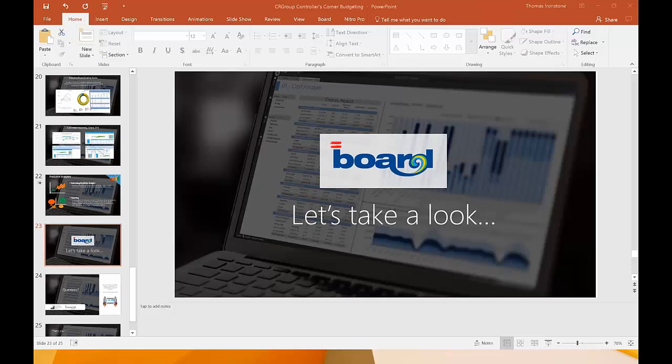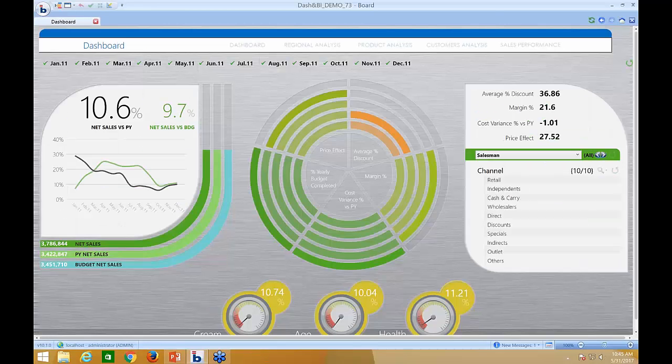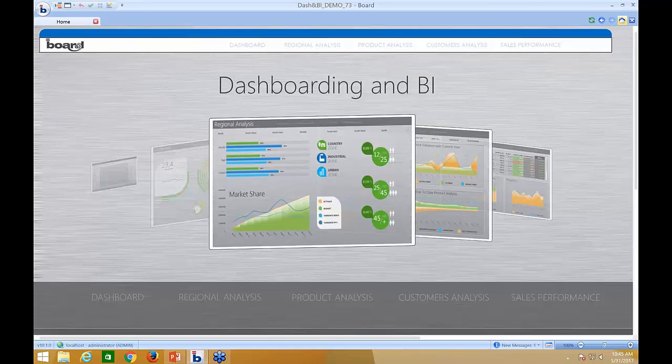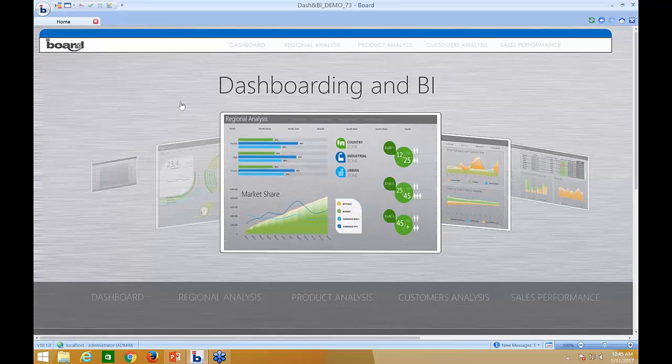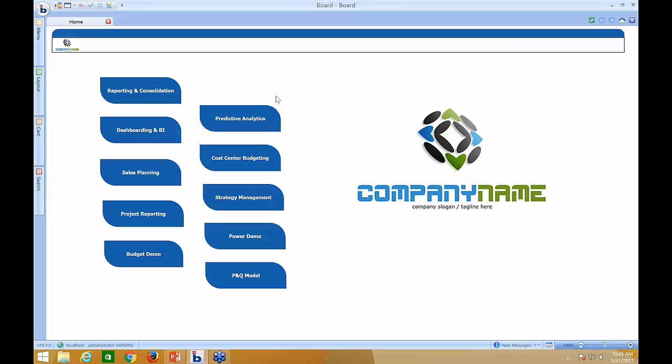You can be looking at targets, for example, here. And it's just all different layouts and visual setups that you can apply and layer over top of your budget model from a reporting perspective. So cost variance, for example, percent of budget completed, and have a very visual view for the organization in terms of actually monitoring performance.